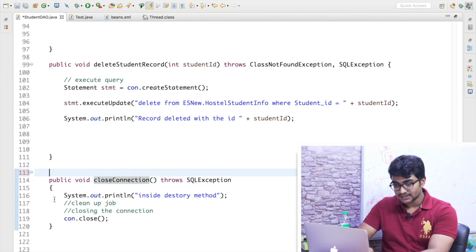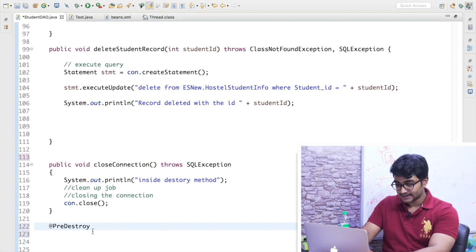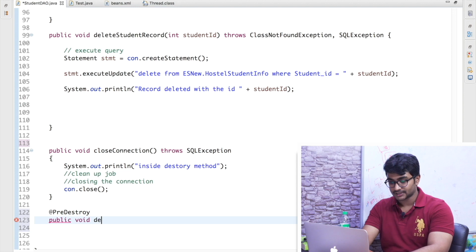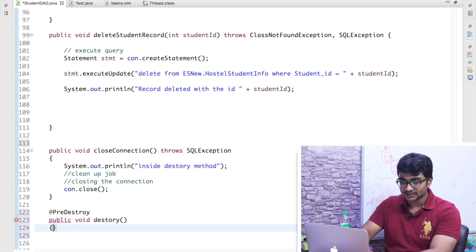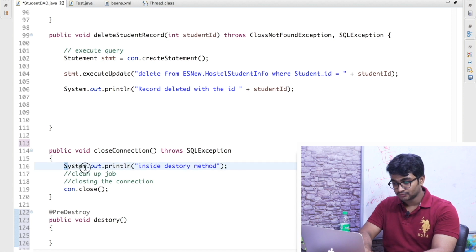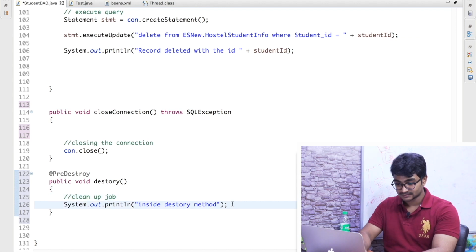What I'll do is Control X, create a new method here, Command V, and say public void destroy. I can give it any name here, but I am giving destroy. I'm going to move this with Control X to here, and this method is going to do my cleanup job, and at last I'm going to call this close connection method, right?